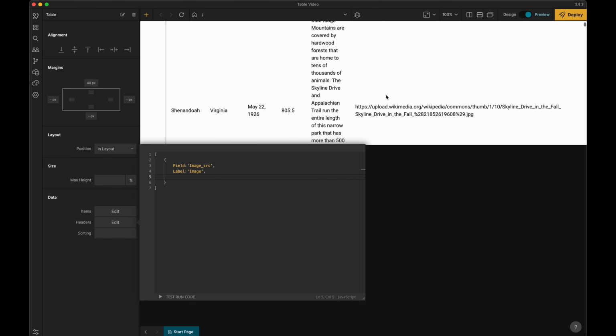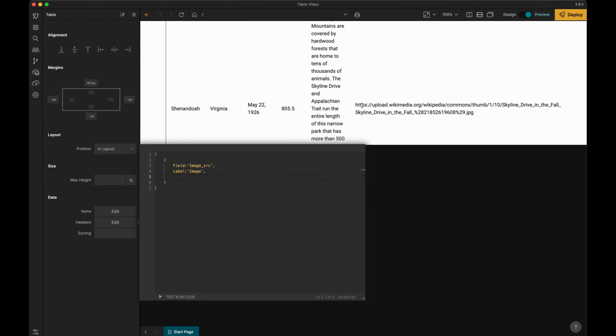And since this is actually stored as text in the backend, if we don't give it a type, it will automatically map to a text or string cell. But I want this to be displayed as an image, and there is an image type of cell. So let's give it a type here, and that's an image. And then let's add the other headers. So let's first add one here. We want the name next. And let's give it a label as well.